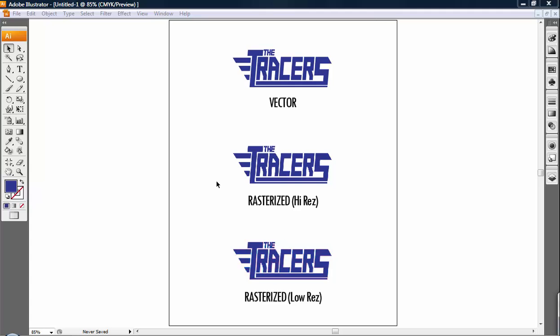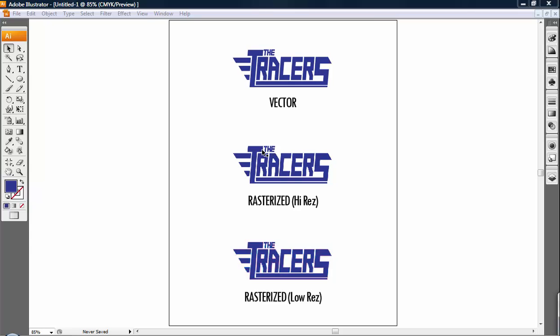With a rasterized file, the computer refers to a map of dots, or dots per inch, to display the image. You may have heard of DPI. Well, that stands for dots per inch. Each inch has a certain amount of dots going this way and a certain amount of dots going this way. And then, of course, it's filled in. And each dot is stacked closely right next to the other, and each dot contains a color. This is a one-color logo, so some of the dots would be white and some of the dots would be blue.